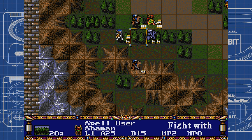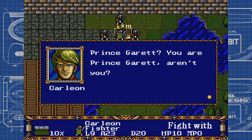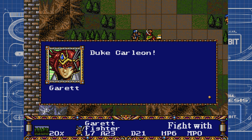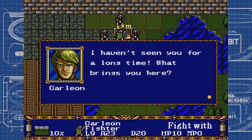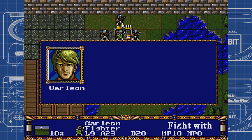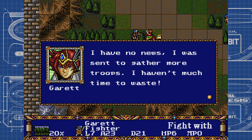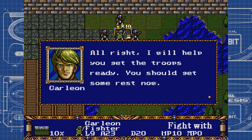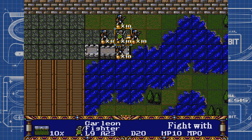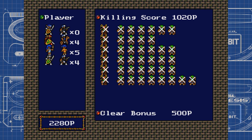Almost level 8. Boom! Mina, you alright? I'm fine. Prince Garrett. You are Prince Garrett, aren't you? Prince? Duclarion! I haven't seen you for a long time. What brings you here? Ah, long story. The castle of Baltia has been attacked by the Dalsius. Dalsius? What? And what of your father, King? Oh, yeah. I have no news. He's totally dead. I haven't much time to waste. All right, I'll help you get your troops ready. We should get some rest now. We should help Duclarion. Or Carleon. I keep saying Clarion. Carleon.